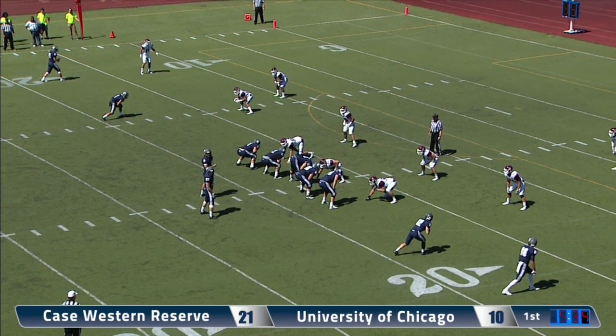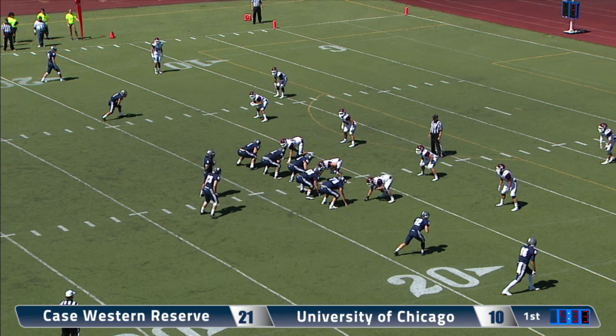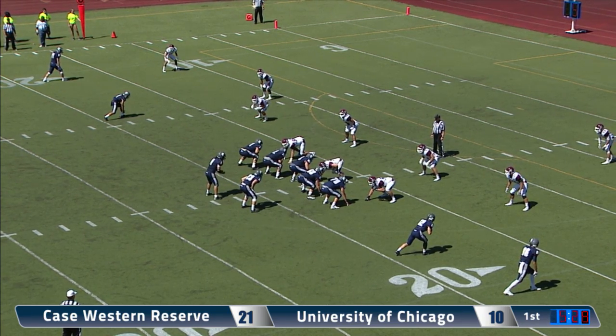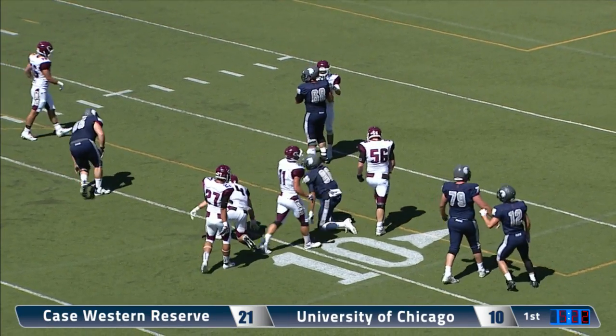So 4 wide. The only man in the backfield is Peterson. 4 split out for Case on second down. 5:30 to play in the half. 21-10 Case Western. 2nd and 5. Snap by Kuda. Fakes the handoff. Throws right to Spitali at the 15. Down at the 10 for a first down.